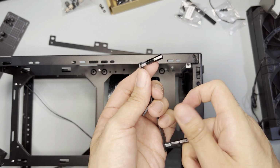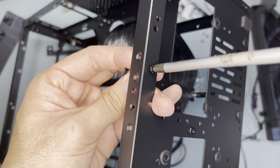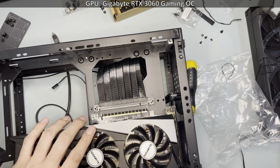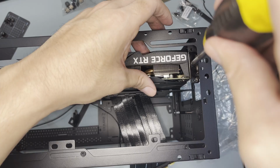I then installed the other PCIe card bracket by putting in one 5mm and two 10mm standoffs. This is actually wrong as it will hinder the installation of the PSU later. As for the GPU, I'll be using the Gigabyte RTX 3060 Gaming OC. Install the GPU and screw the baffle.